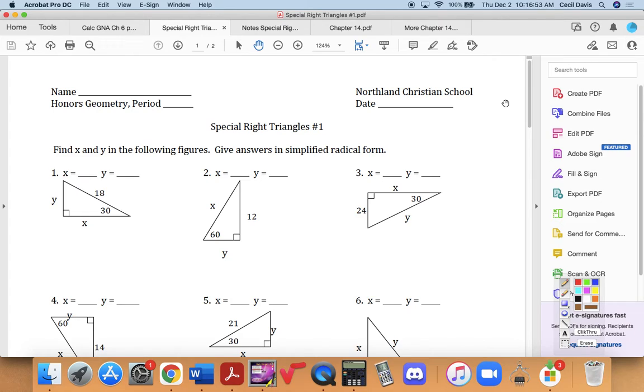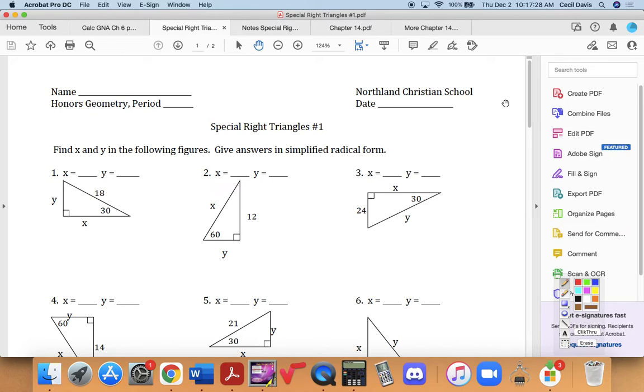Number 7, x is 15 over 2, and y is 15 square roots of 3 over 2. Now on that one, for x, I'd be happy if you put 7.5. The reason I usually don't is because when I do the additional calculation, we try not to mix decimals with square roots. So for y, although technically correct, 7.5 square roots of 3 is kind of a non-standard way of writing it. Okay? So then number 8, x is 6 square roots of 3 and y is 3 square roots of 3.